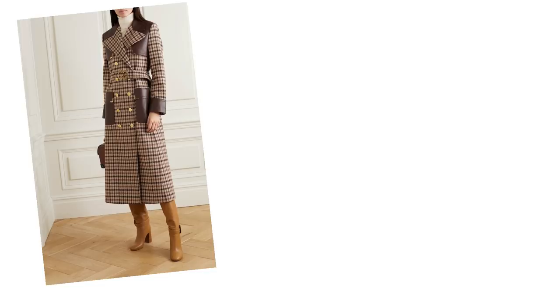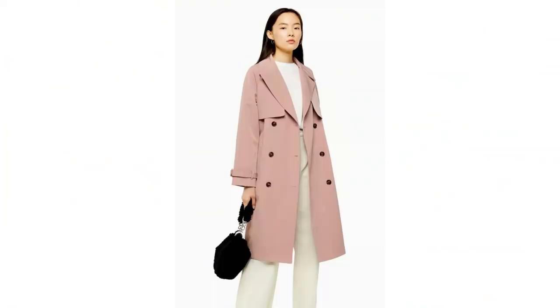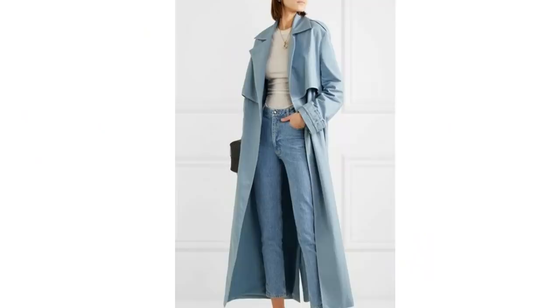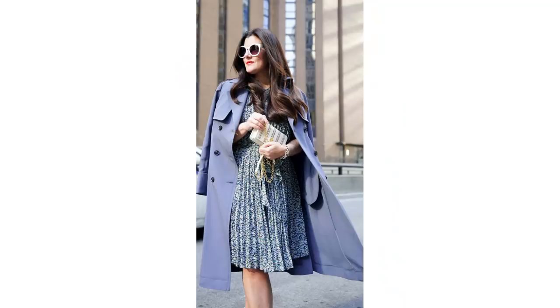As soon as the new year hits, you see trench coats appearing in all the stores — they're a classic for a reason, as they're the perfect outerwear to transition from winter into the warmer months. This year the trench coat has been updated with extra detailing like check paneling, extra ruffles, and patterned lapels. But if you want a classic style that won't date, opt for a different color or fabric instead. Pastels are always gorgeous in spring — this pink one is from Topshop and is a lovely alternative to a classic beige trench. I recently picked up this one from H&M; it works great with jeans or trousers. A pastel blue trench coat is another nice option, looking lovely with blue or white jeans, smart trousers, heels, or flats.